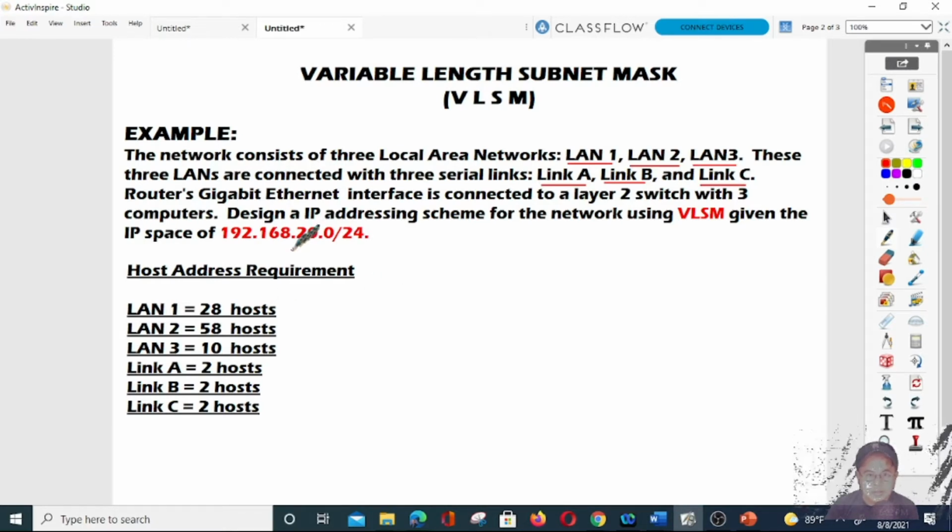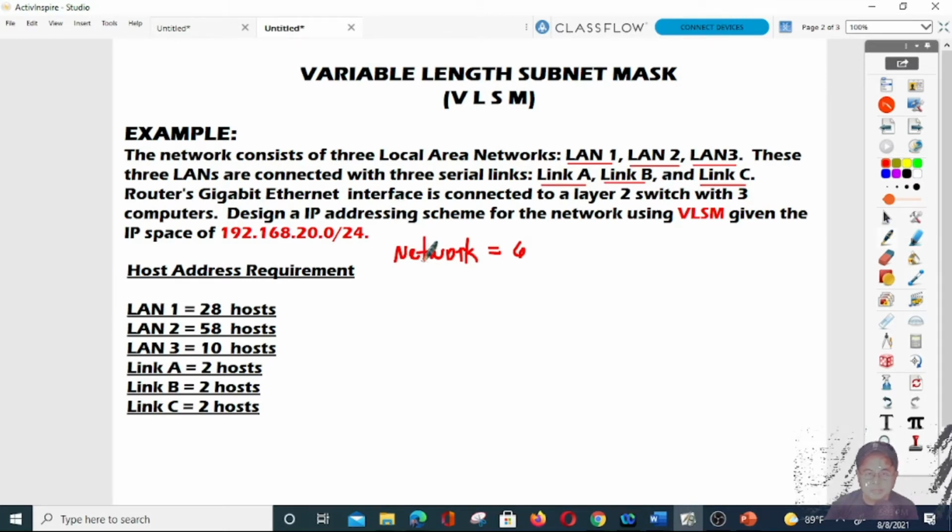Okay, so in this kind of scenario, we need first to subnet. We need to identify how many networks. So obviously, the total networks are 1, 2, 3, 6. So the total given networks, we have 6, based on the given 1, 2, 3, 4, 5, 6, with different hosts for each network.